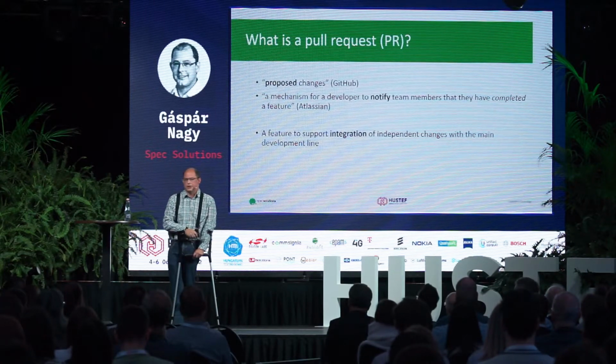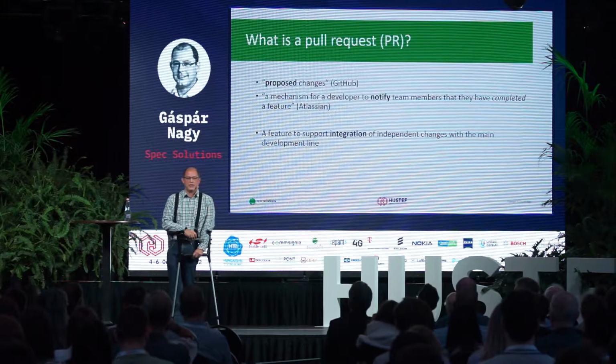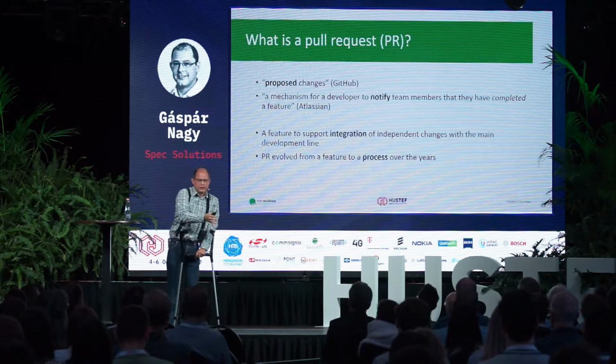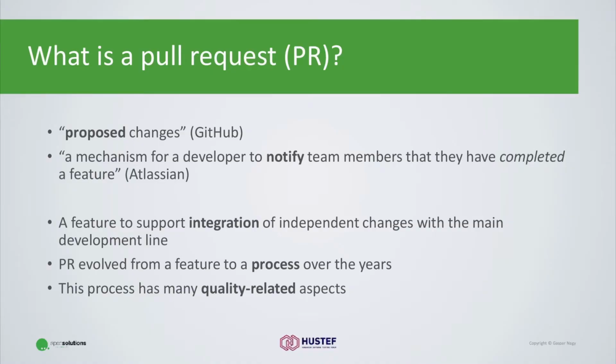So it's a feature. But if you look at how open source projects use pull requests, then what is visible is that this has slowly changed from being a feature to a process. Okay? And this is very important, and this is what I would like to focus on today. And even though the majority of pull requests are done by developers, this process has many quality-related aspects, so it makes sense to look at that even as a tester.